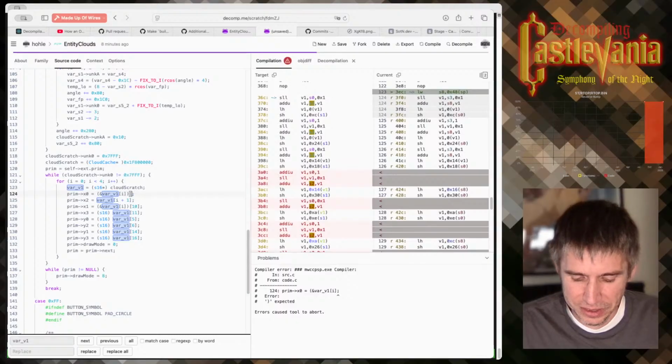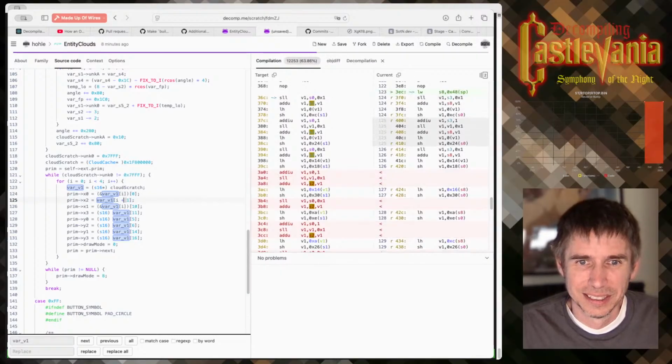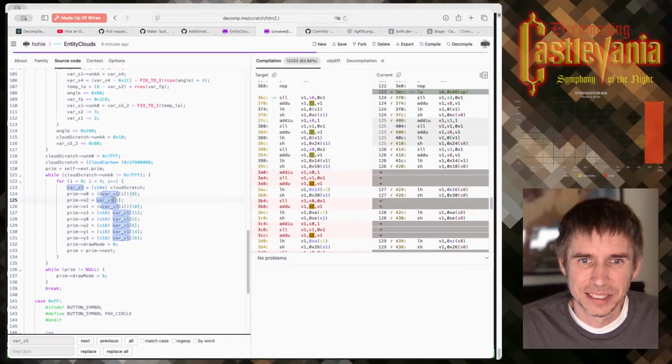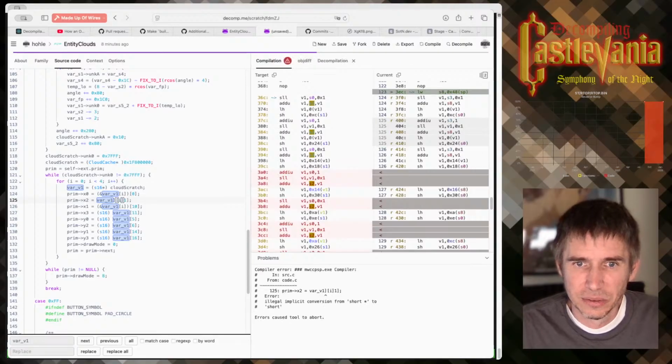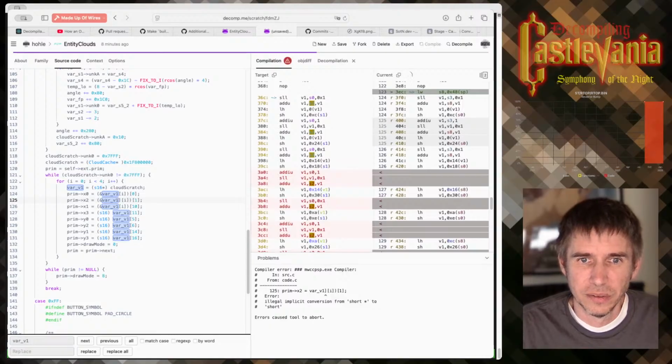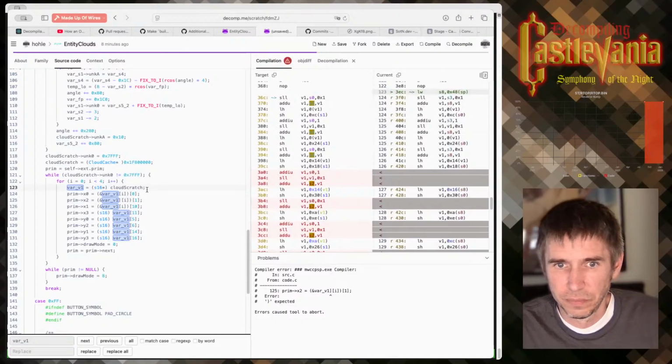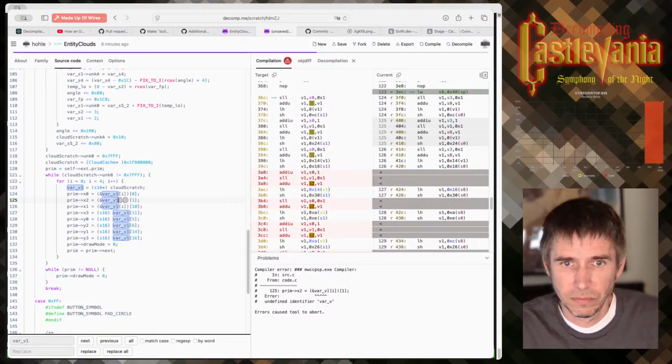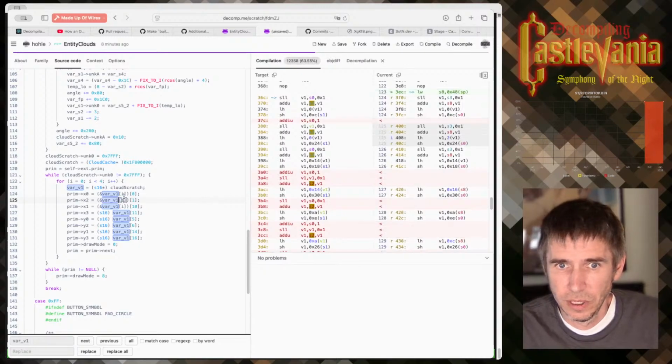So it could be, let's try another way to do this. So here we're going to access offset 0. But again, why are we doing this with I? Because we're only incrementing I by 1. And is this... Yeah, this doesn't quite work.